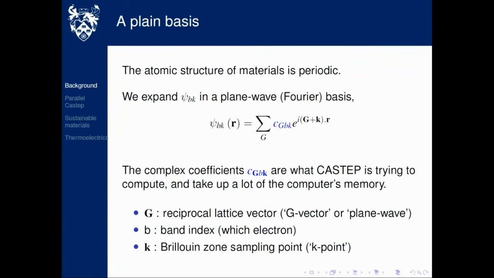And for that reason, it makes sense to express the electronic states themselves, what we call the wave functions, in a periodic basis. And that means a Fourier basis, or sometimes called a plane wave basis. It's in 3 dimensions, so this is a 3D Fourier basis. But apart from that, it's just like the kind of Fourier bases, the periodic bases that you might be familiar with for music, for example, when you see graphic equalizers and you do a decomposition into the frequencies, or if you've looked into how JPEGs or MPEG compression works, it's exactly the same idea.